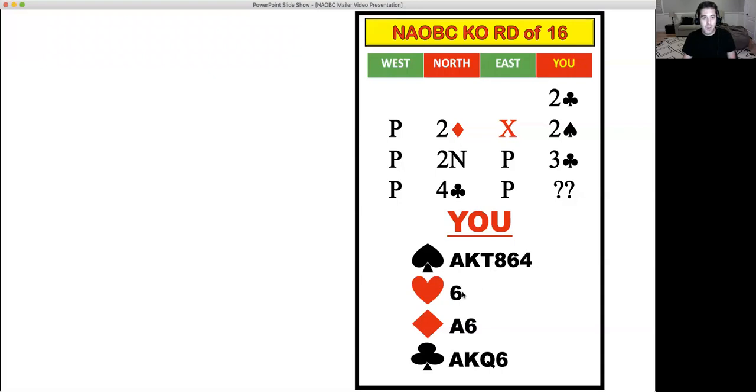So now all I really need to make a slam is I need partner to either have the ace of hearts or the king of diamonds. Now the double over here, actually, now we're coming back to it, doesn't sound like partner has the king of diamonds. It is entirely possible that partner's got the ace of hearts.